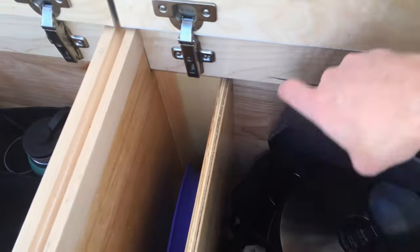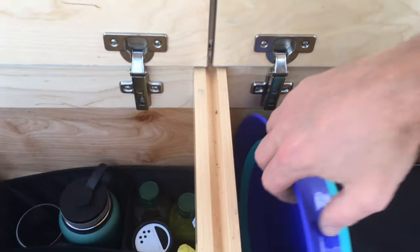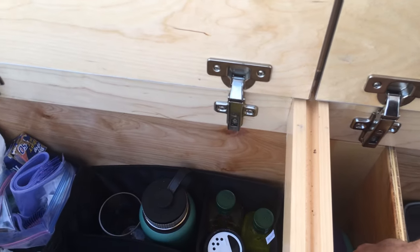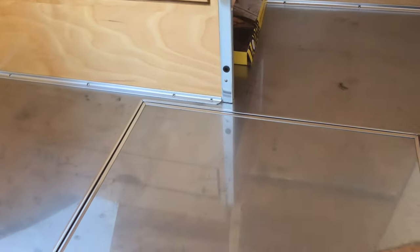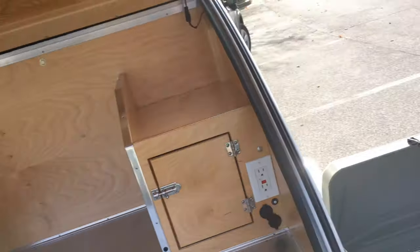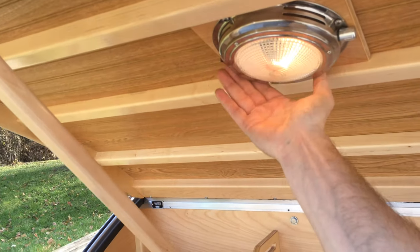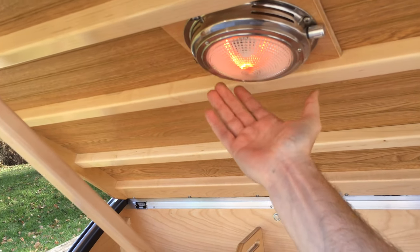This is a storage for some Magma pots and pans. I found collapsible bowls to be a very useful space-saving way of storing that sort of thing. Again, more storage on this side. The light switch is both white as well as red.